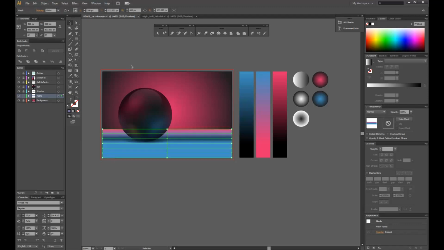Next thing, click on the mesh and let's move this, but first let's turn on guides layer. Okay, now when you select these anchor points, so these 3 lines, move them above the guide.